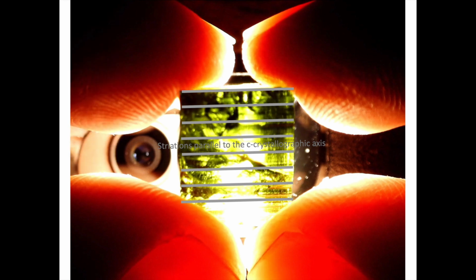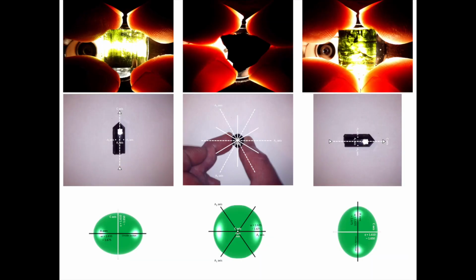To review everything we just went through, we have taken two different views where we're looking down the plane of the A-axes of our tourmaline, and with these two different views we end up with the same result where we see a dark green color. When we're looking down the C crystallographic axis of our tourmaline, we only see light associated with refractive index omega, and in this case we don't see anything at all as all of the light is absorbed in that view.